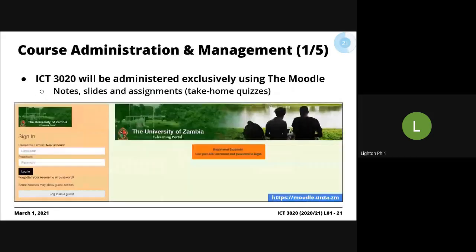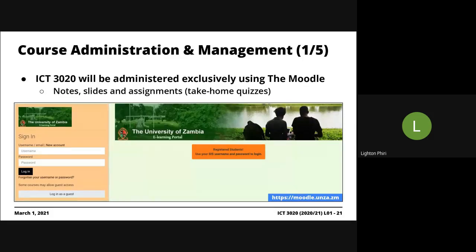All right, so the course will be administered exclusively using Moodle, one of the three official learning management platforms endorsed by the University of Zambia. It's not me, I don't come up with the rules, I'm told what to do as well. So all resources are going to be done exclusively via Moodle, unless under extreme circumstances, of course, like right now, right? We are having class not via Moodle, but via Google Meet, right?